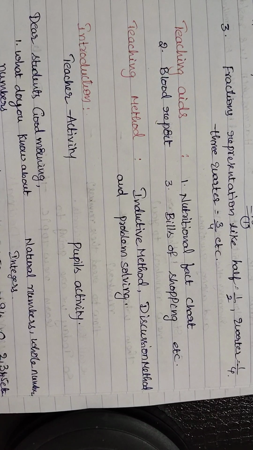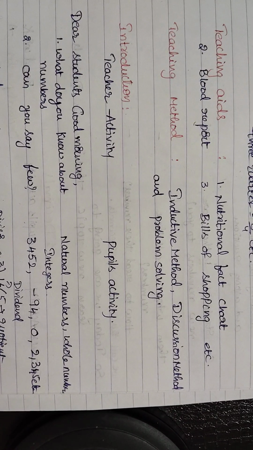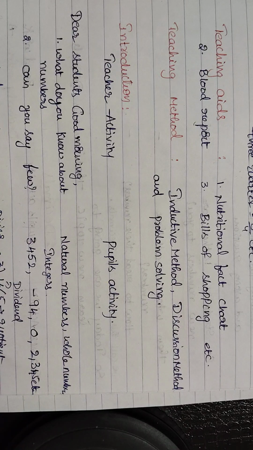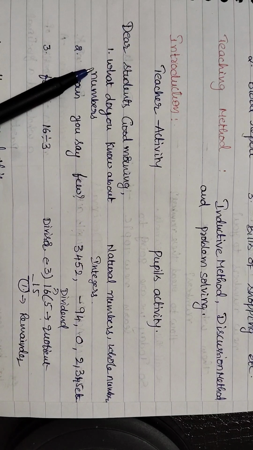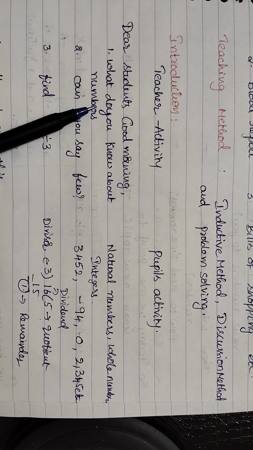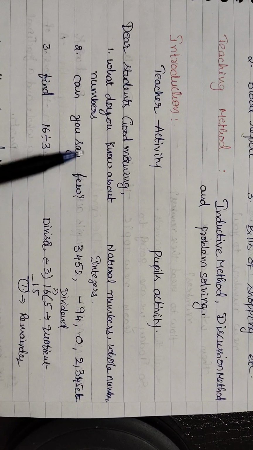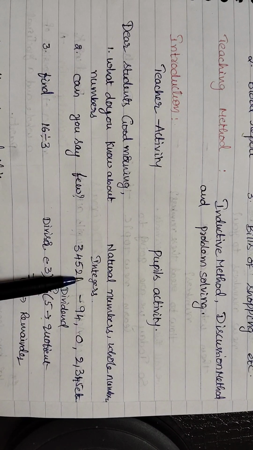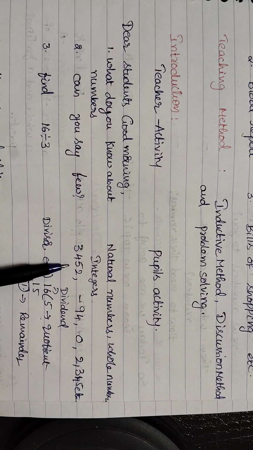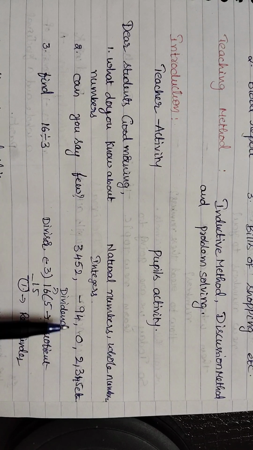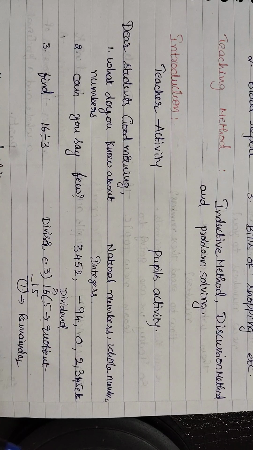Now let us see how to introduce the topic. First, to introduce the topic, we have to test the previous knowledge. So previous knowledge and introduction are done together. Dear students, good morning. What do you know about numbers, natural numbers, whole numbers, integers? Can you say a few? 3452, minus 94, 0, 2, 3, 4 and so on.